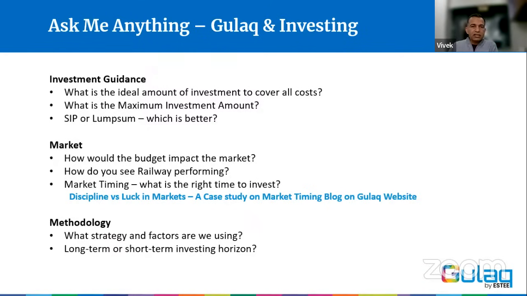But what we also understand is it's a very psychologically difficult thing to do, and that's why I recommend: divide that lump sum amount into either 3 or 6 equal parts, and over the next 3 or 6 months deploy that systematically into markets. That's what I recommend. And if markets suddenly correct, then you can just increase the pace of investment. So instead of 6 months, if the markets correct, maybe you deploy at a much faster pace. That is psychologically better.